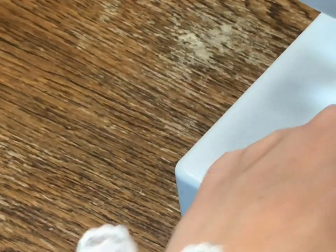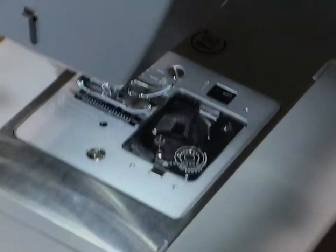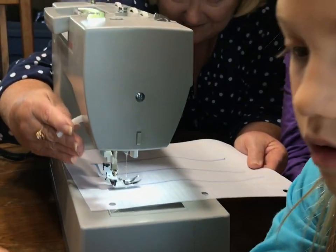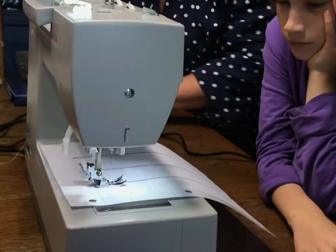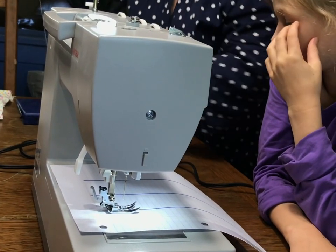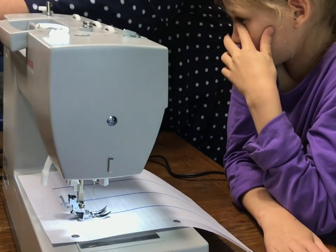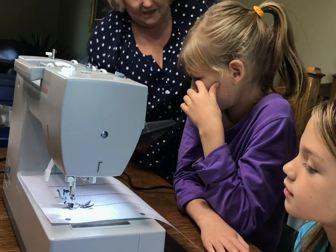We'll start. I don't think that piece went under there. Oh, there you go. Okay, you're going to take this piece and put it underneath there, and you're going to put this down. Okay, like that. And then you're going to take this, the presser foot, and I got it wrapped on there. We're going to sew, and you know how you have to sew?